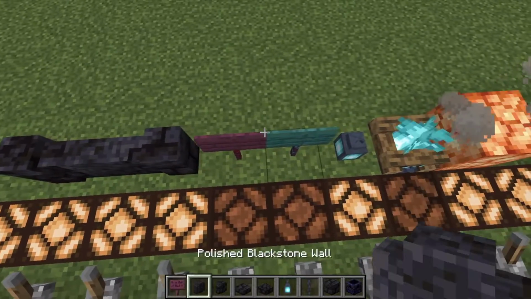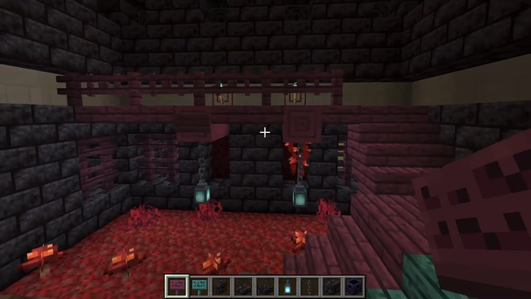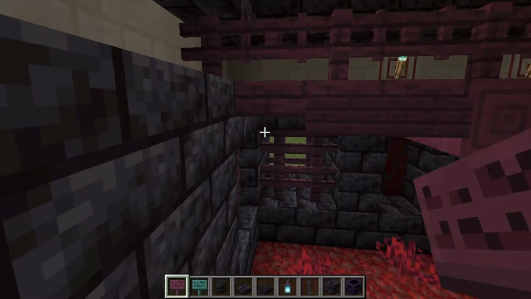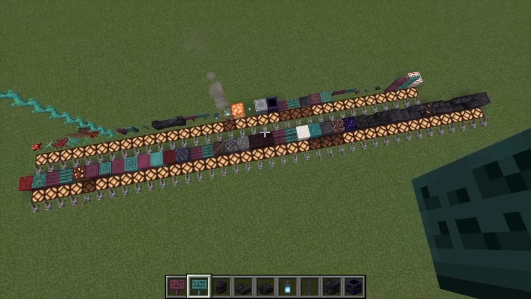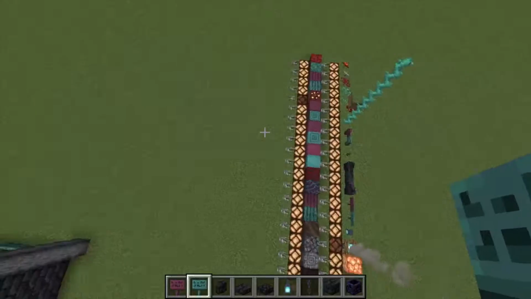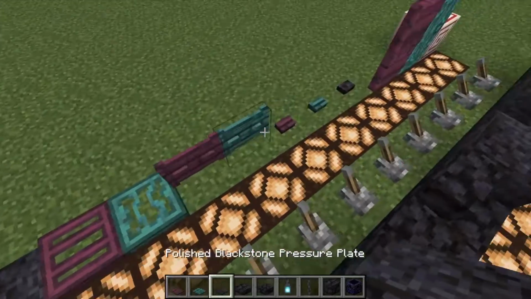Next thing, signs. I think I can just put these right here. Maybe on these parts. Yeah, that looks better. I think that leaves just a few blocks left. We've got the pressure plates, the netherite, the campfire, and then the 2 blocks that I was worried about. I guess I'll start with the pressure plates because those are probably the easiest.